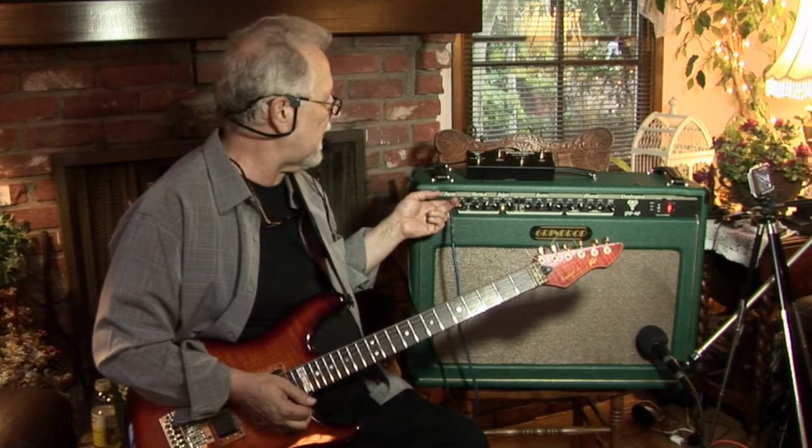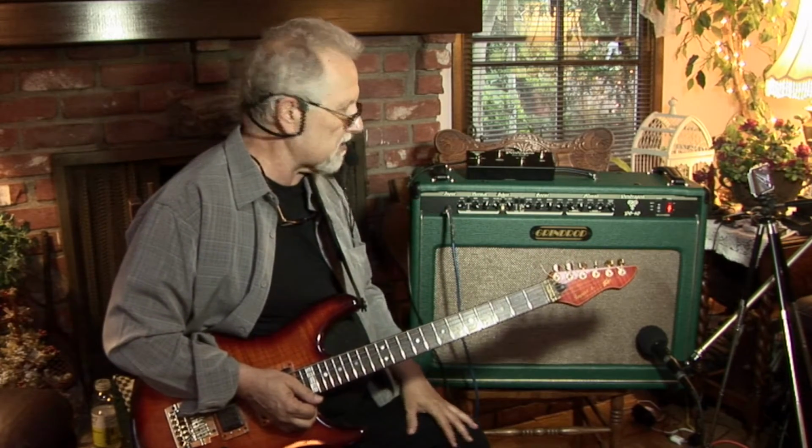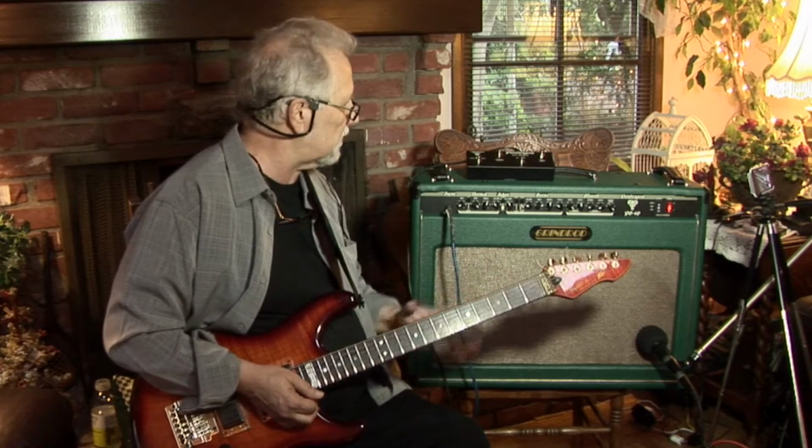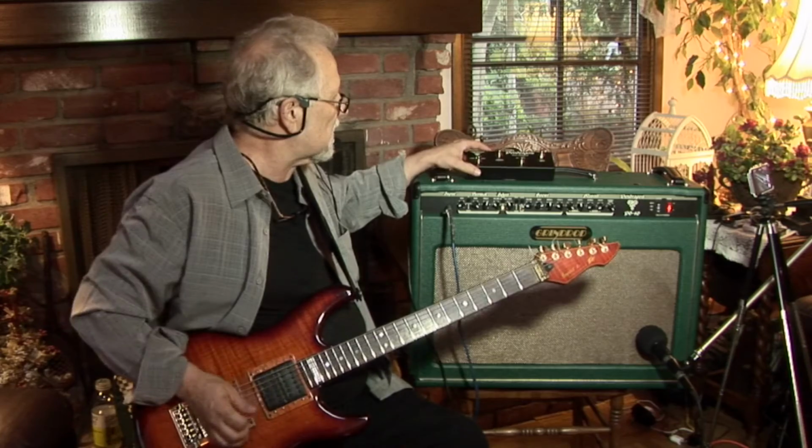Both channels have a gain and a volume, so you can balance your volumes between your lead and distorted and clean side of the amp. We also have a foot switch.